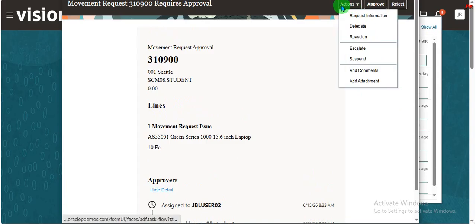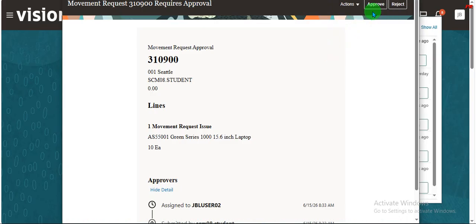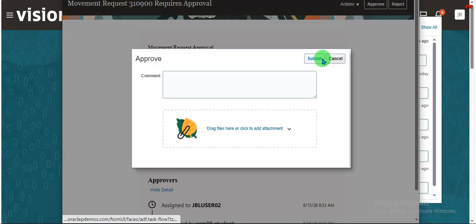There are a couple of actions available, like request information, delegate, reassign, same as in requisitions and purchase orders. Now I am clicking on approve. Once approved, my movement request is approved successfully.